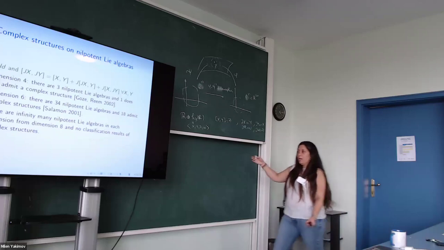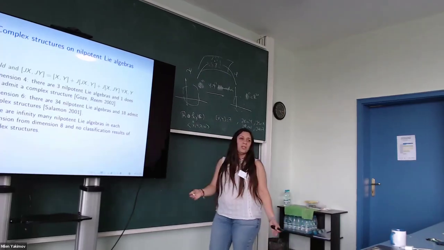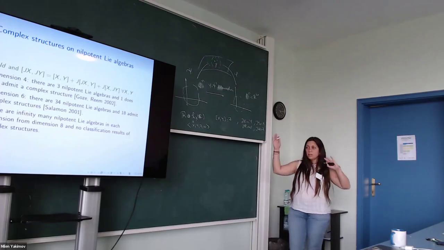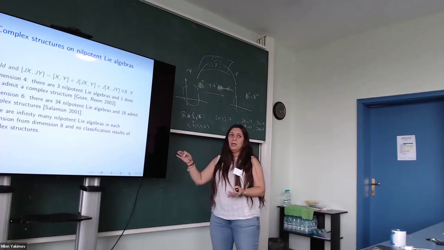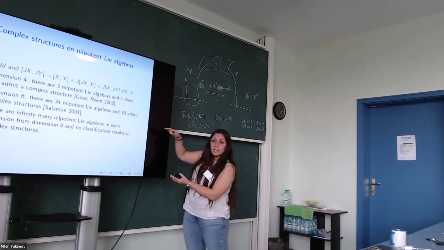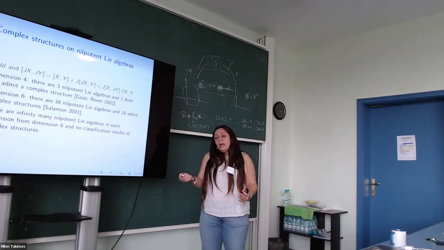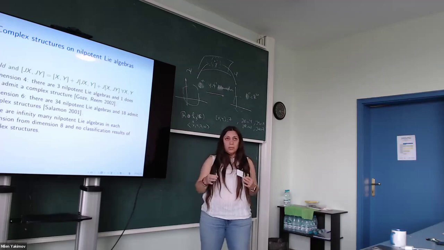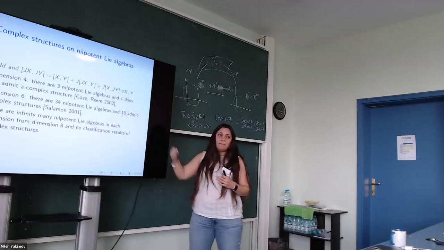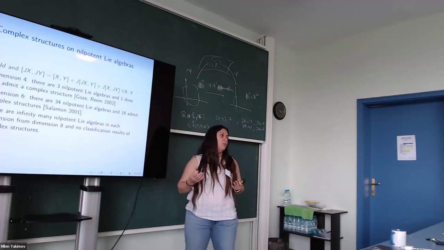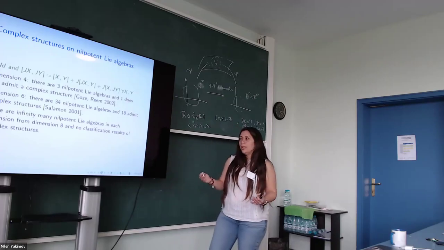And this is the picture that I would like you to have in your mind and take home: from dimension 7, there are infinitely many nilpotent algebras. So we have curves of nilpotent algebras, which are not isomorphic two by two. In dimension 7, there are still classification results about nilpotent algebras. From dimension 10, there is no more classification. And if you fix one of these infinitely many nilpotent algebras and ask this question, it's difficult to answer, even if you use the computer. So from dimension 7 it is considered a wild problem.